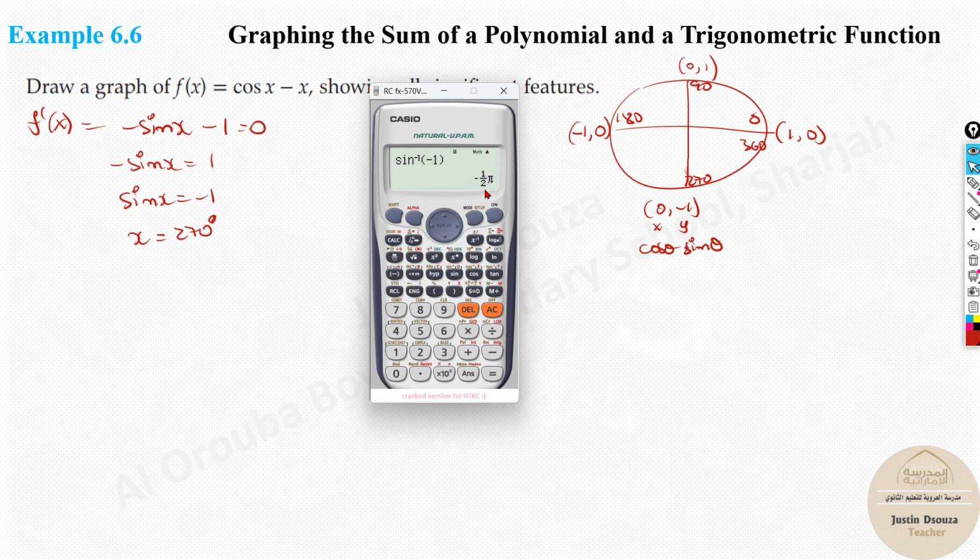Pi by 2 is basically 90 degrees, but it's showing minus 90. See, minus 90 from 0 means it's 270. 360 minus 90, how much is it? It's always 270 degrees. Now here the problem is negative pi by 2 is not what we would like to write. We can write 3 pi by 2. Or how to find the coterminal angle is plus 2 pi. You should just add 2 pi or subtract 2 pi. Now since it's minus, I will add 2 pi. This is the answer, 3 by 2 pi. So x is 270 degrees, or x is equal to 3 pi by 2. Okay, this is in radians.